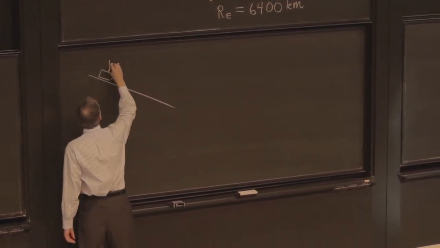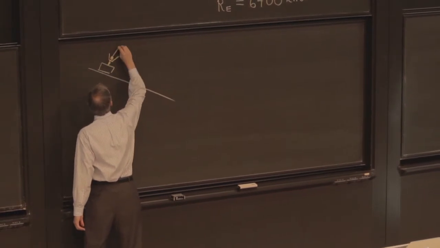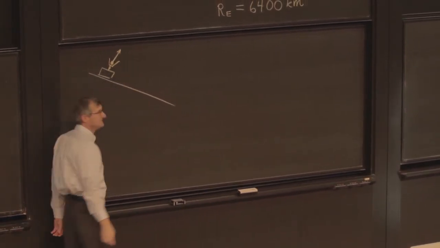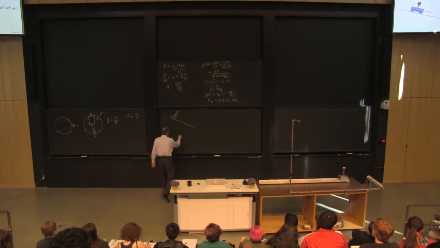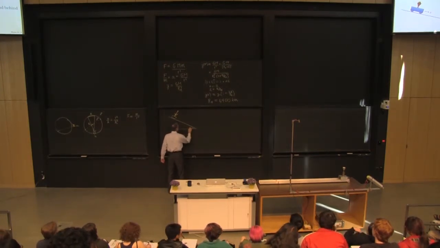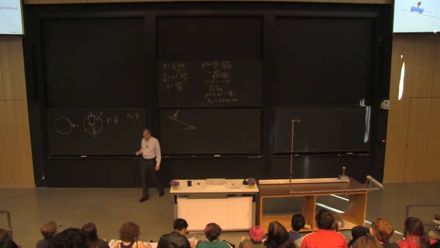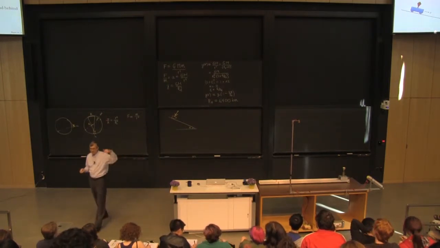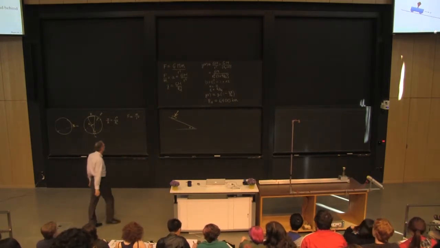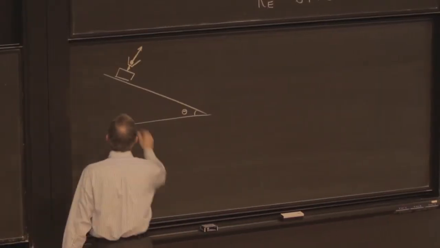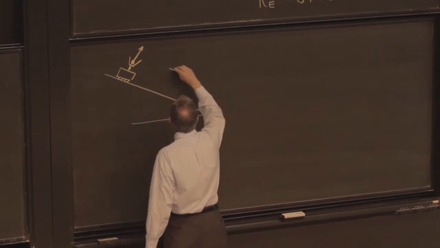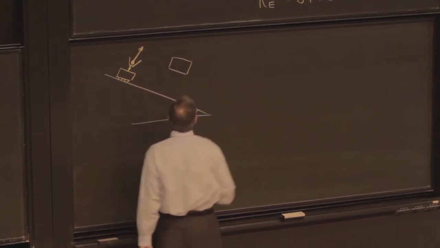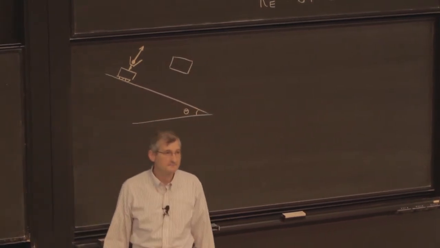So we have the ball being shot up this way. We have some incline here. We know that because it's inclined, there will be, well, let's imagine the forces on the cart. So I'll isolate the cart. What are the forces on the cart?